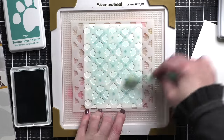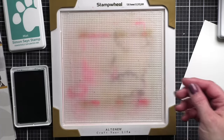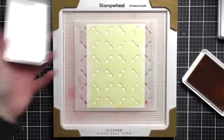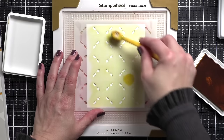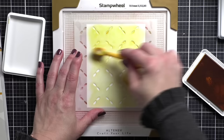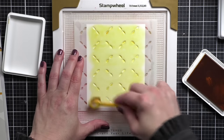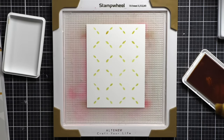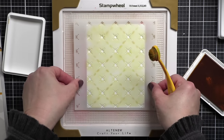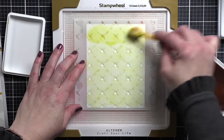Now we're on to that third stencil — I'm using whatever was left over. Look how pretty that is, it almost looks like it's ghosted out a little bit. My stencil does have a little ink on it because I tried a different yellow first — I actually used light yellow butter and I didn't love it as much. Honey is my jam. So we are actually going to go in with honey and do our first, second, and third layer just like we did before, and that is going to be the first layer of our backgrounds.